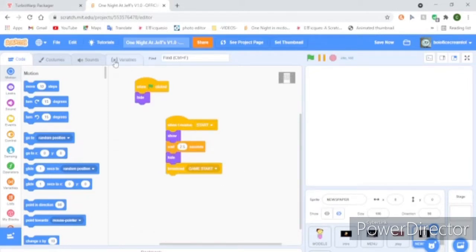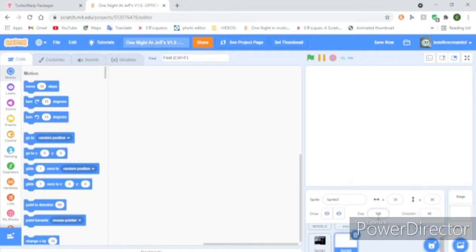Yeah, just make a new script. When green flag clicked, hide whenever you start. Wait 2.5 seconds, hide. Broadcast game start. Now I'm gonna make a new sprite.